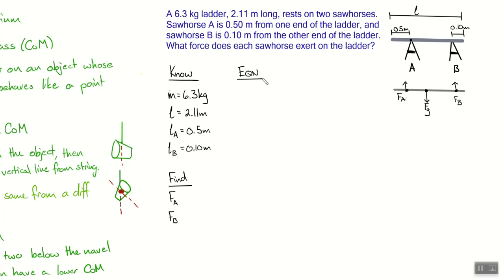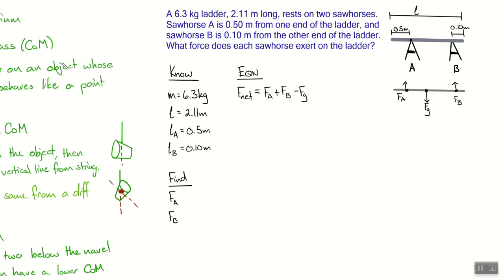We're going to start by just recognizing that I need 2 different things, and there's a lot of pieces involved in here. But right off the bat, I know that this thing is not moving. It is static. It is being balanced out. So from that, I know that the net force is 0. I'm going to write this out, and we'll substitute in and comment. The net force of all the stuff acting on this is simply going to be force at A, force at B, and then subtract the force of gravity. So it's the force that A pushes up plus the amount that B pushes up minus the amount that gravity pulls us down.